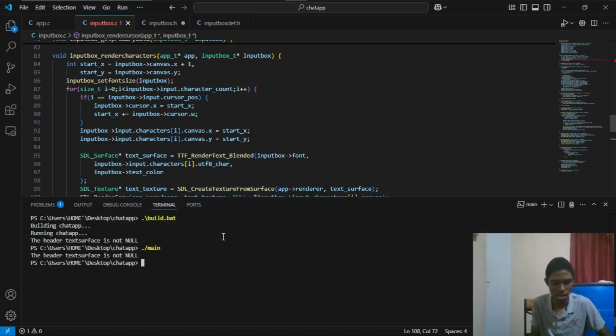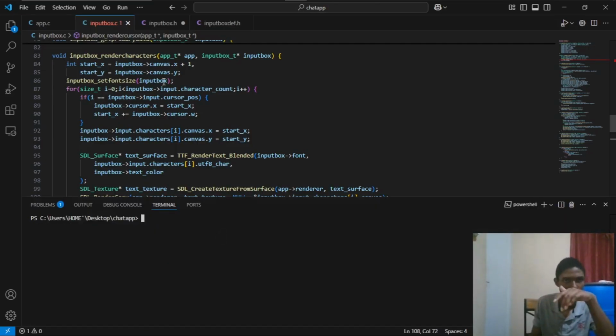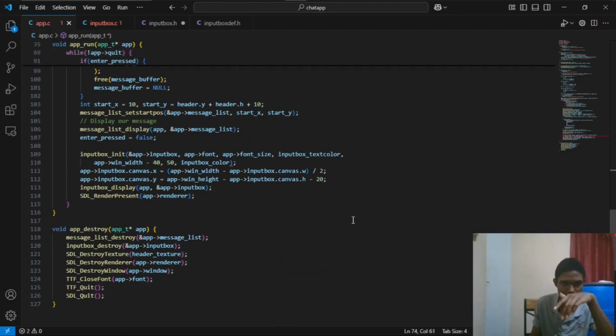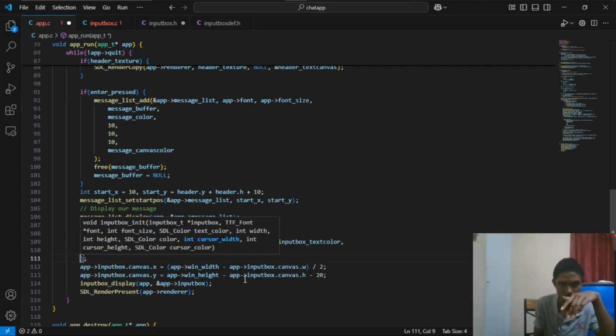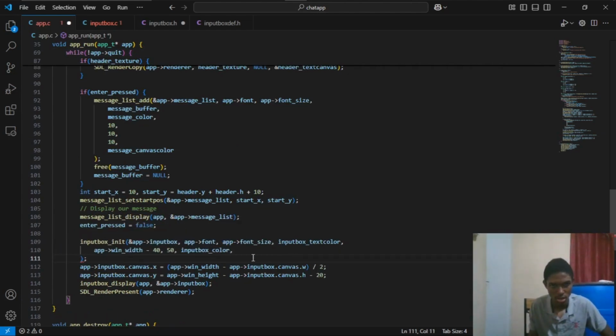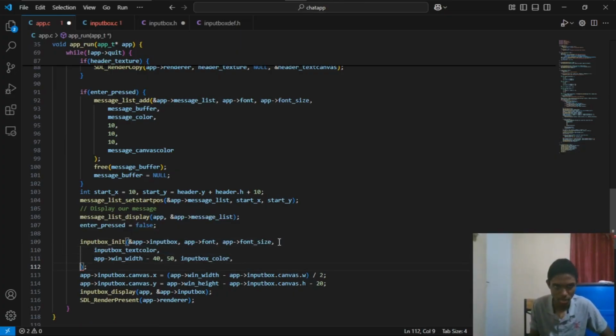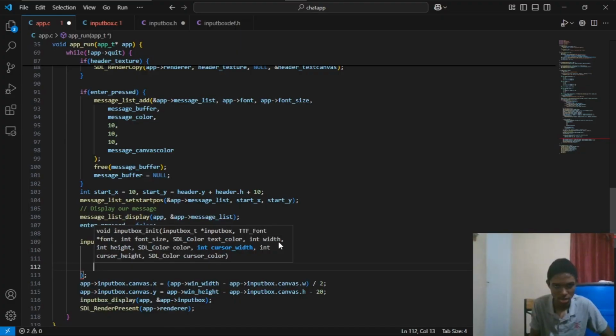Now let's try to actually use it. So right here where we're initializing it within our app.c, we will set our cursor width to be 2 pixels.